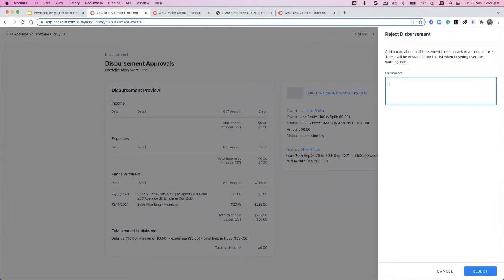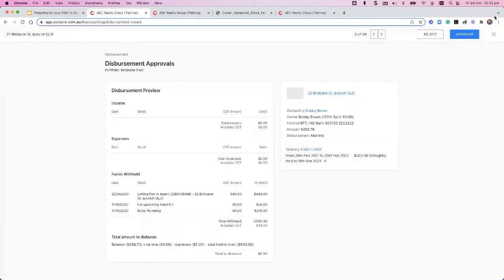account and say, oh, this one doesn't look right. I know there's a couple of bills that are not in there, or these ones are not actually for that owner. So I can put some notes in here and go, correct, or something like that. I'll use that as my example. The reason we put comments in, you'll see in a sec. I'll just put reject in there.